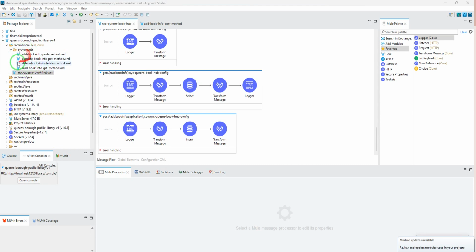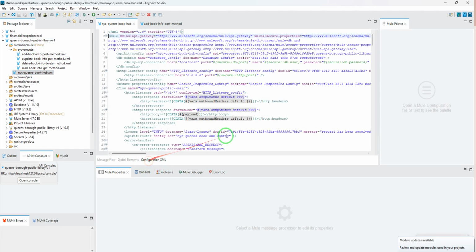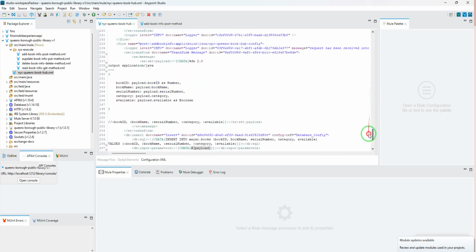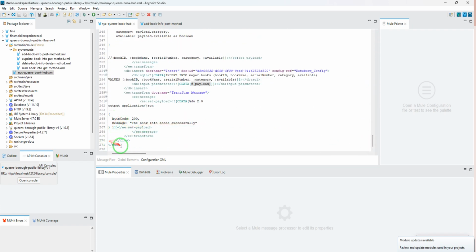Let's move on and bring those flows to a private flow section. You just click and open it, and we need to go to the configuration file. And right here each has a flow name. That's why I come all the way in. The first tag is mule, and after that is a flow.